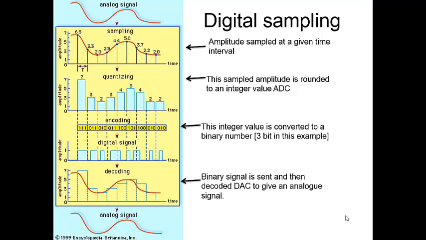This data can be sent and then it can be decoded with a digital to analog converter, and that means that each one of those numbers is then transferred, and what they really do is they join the dots. It's a little less subtle there, but for each of the values they join the dots.